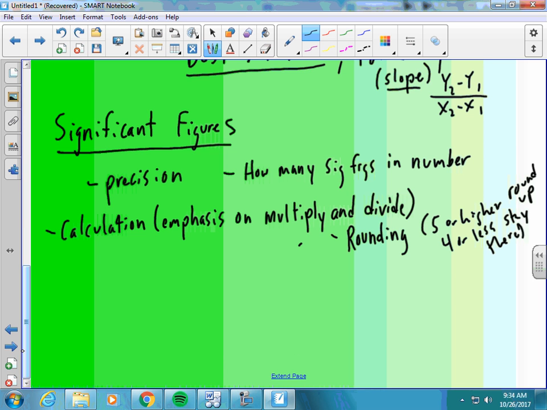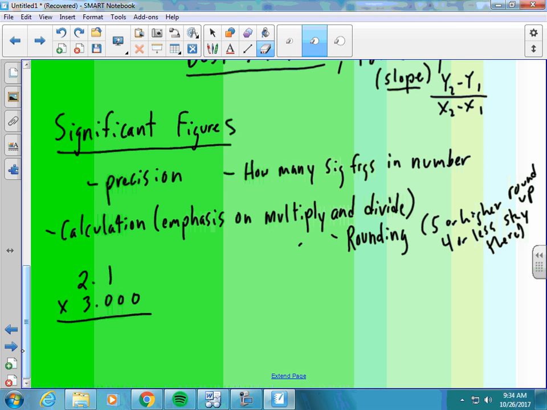Because when we do a calculation, like if we do, say, 2.1 times 3.000, depending on how good you are at math, you could use a calculator, not a phone, of course, and just multiply 2.1 times 3. And maybe this is a bad example. Let me do another one. I'm going to change it a little bit and give a little bit better example. All right, so I've got 2.1 times just 3, no decimal places. So plug it into the calculator if you need to. It's going to come out to be 6.2.